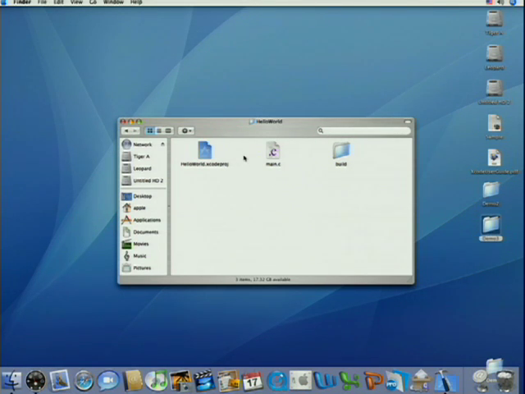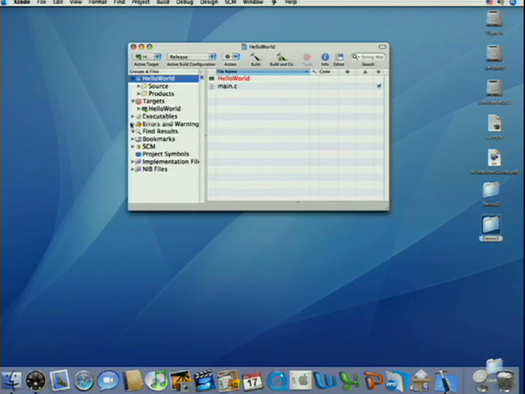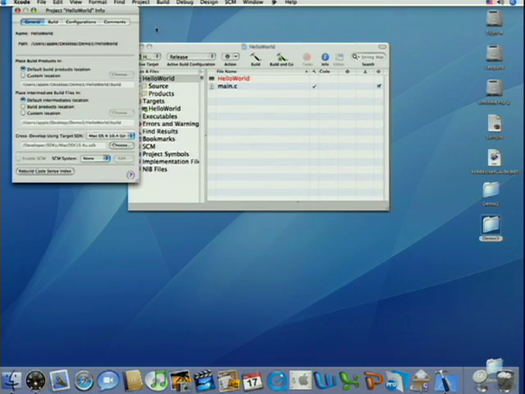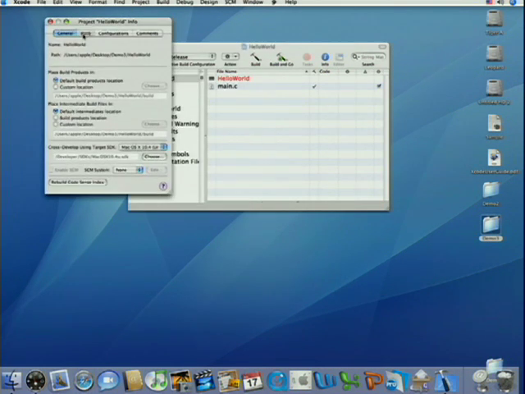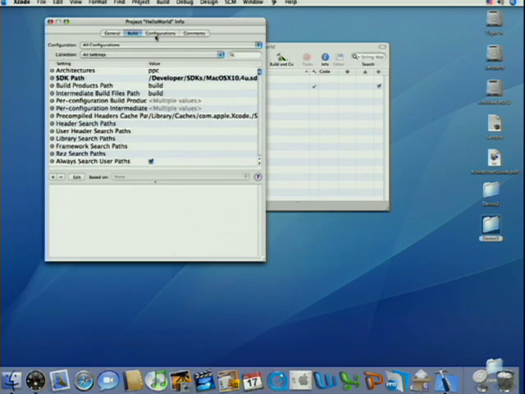So we're going to go ahead and open up our next demo project. And here, I told you before that the root group, project icon with the name of the project and the groups and files tree, that represented the project. Well, in fact, if we open an info panel on that, it'll give us the settings for the project. One of those tabs is the configurations tab. We can go ahead and click on the configurations tab.